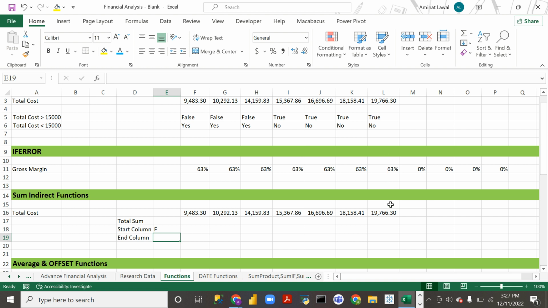Let's say you are ending it at this L, so end column is L. Then of course, all of them are in one row, which is this 16. So your row number is 16.